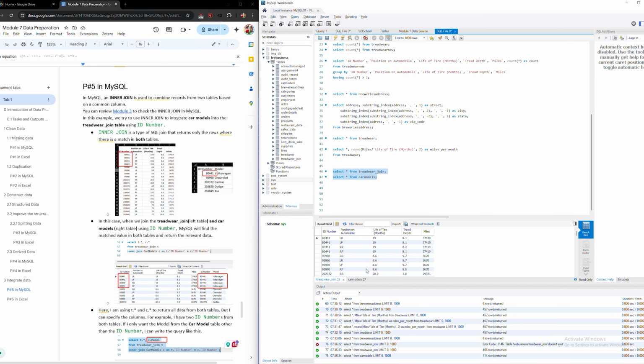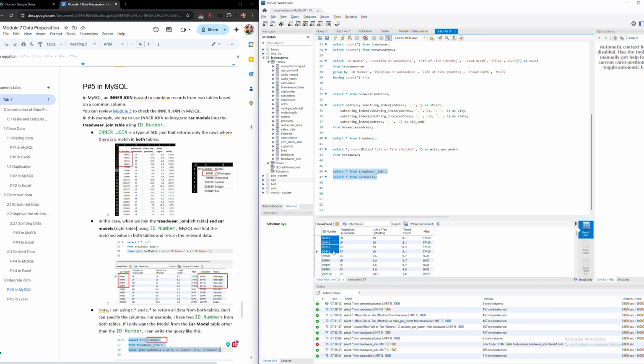MySQL will find the matched values in both tables and return the relevant records by matching the values under the ID number. For example, the first one, 80441, there are 4 records in the treadmill table that have the ID number 80441, and there is one record in the car model table.